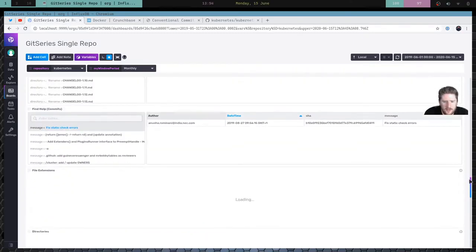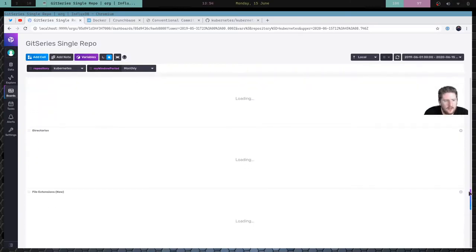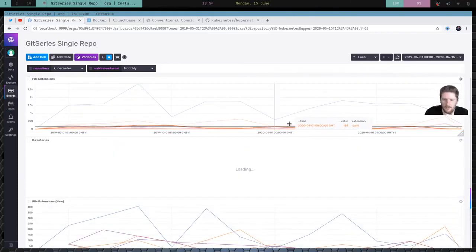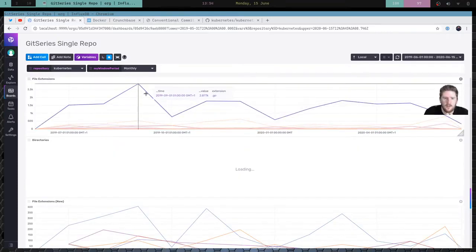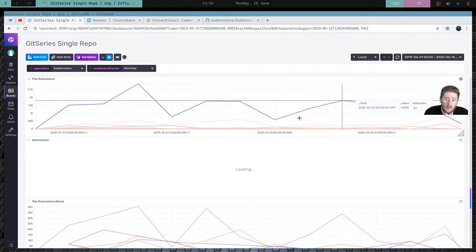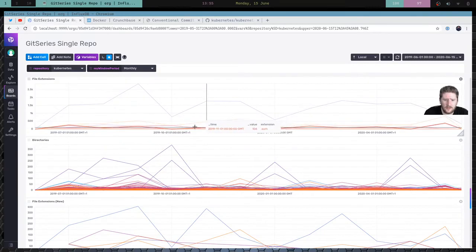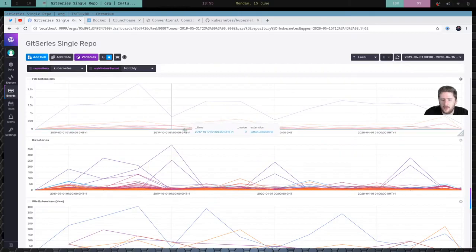I'm more interested in the directory breakdown. That's going to give me the overview. Those tables are really good for when I have specific questions. If you don't know the question yet, then the directory breakdown and these graphs are actually a bit more interesting. So we can just see, it's all Go code. We've got nones, no extensions. PB, protobufs, yep, not surprised to see that. We've got some shell scripts going on.